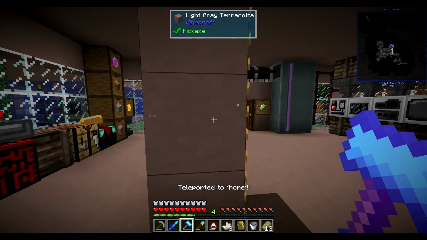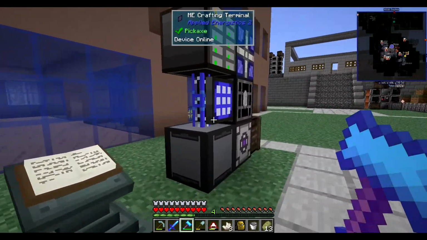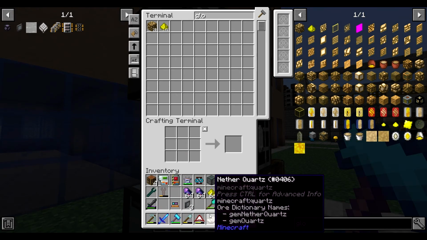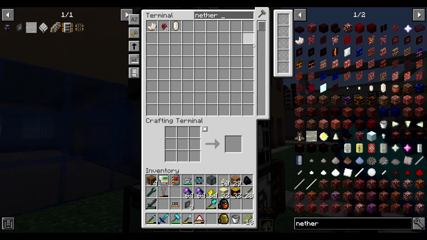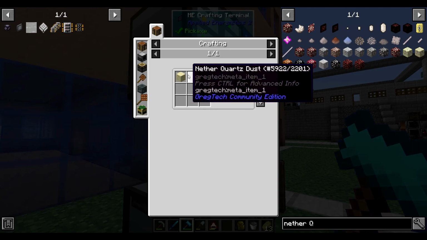It might be more efficient to just go to a building with the nether quartz blocks and mine that out instead. But there's our stack of glowstone, so let's go ahead and put what we have else away. We need 32 sand. And what was the other thing? Sand and nether quartz seeds, which is nether quartz dust.